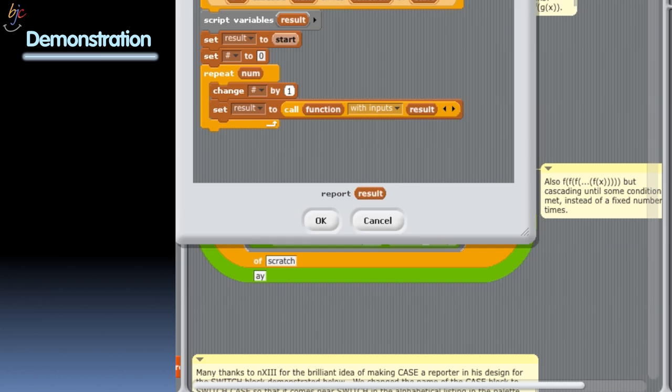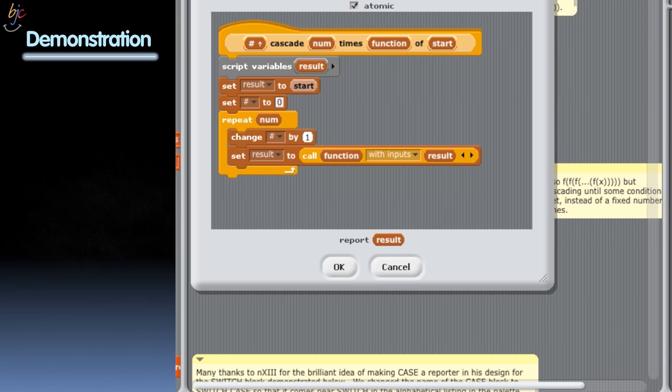Hey, not too bad, look at this. Okay, let's think about it. What's it doing? It's just F of F of F of F some number of times. How many times? Num times, okay? So watch this. Of, and start is the first input, okay? Start is the value you're kind of doing it on, okay?